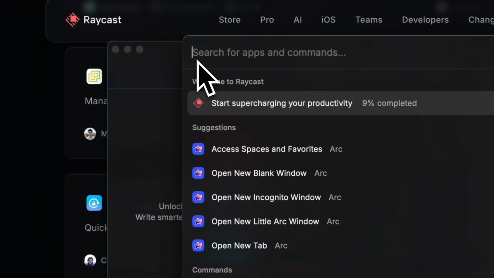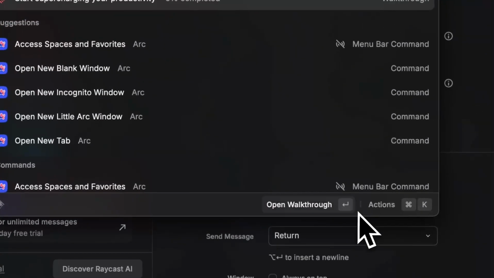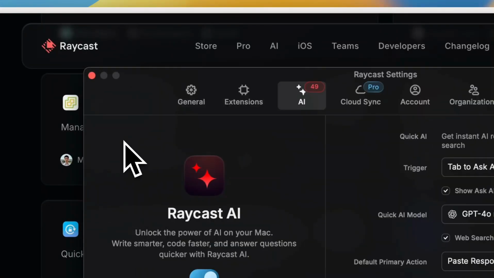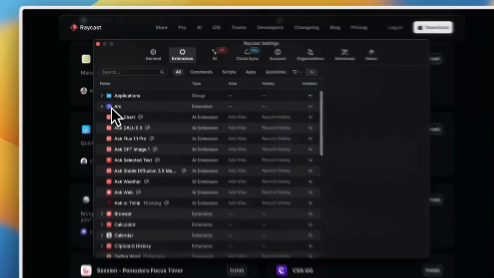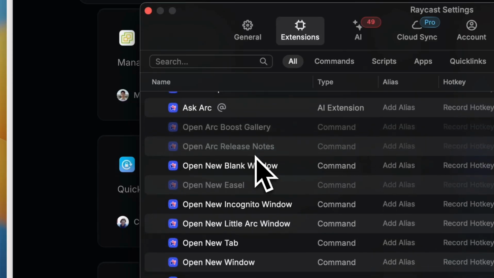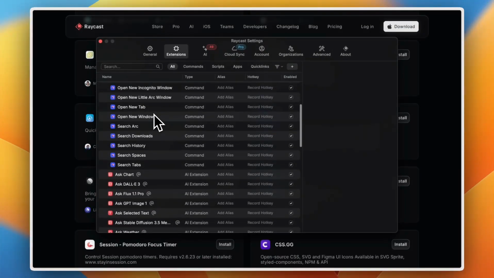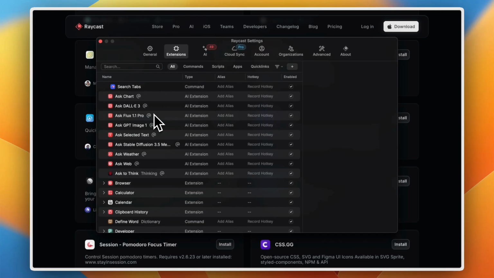And if we go back and let's go ahead and go to the Raycast and let's go to the extensions option. And here is the Arc extension. And if I click on this drop down arrow, I can see all the options that are built into this extension. So it is pretty cool. As a Mac user, I think that the Raycast is a pretty solid addition to your tools arsenal that you will definitely find more powerful and more useful over the built-in Spotlight feature.